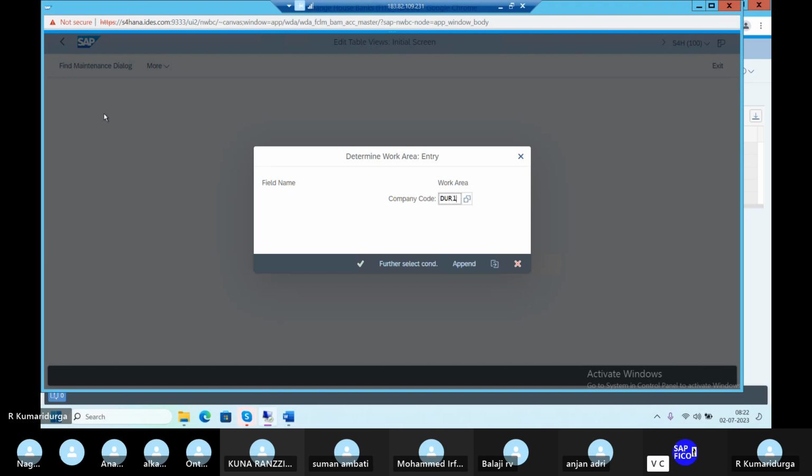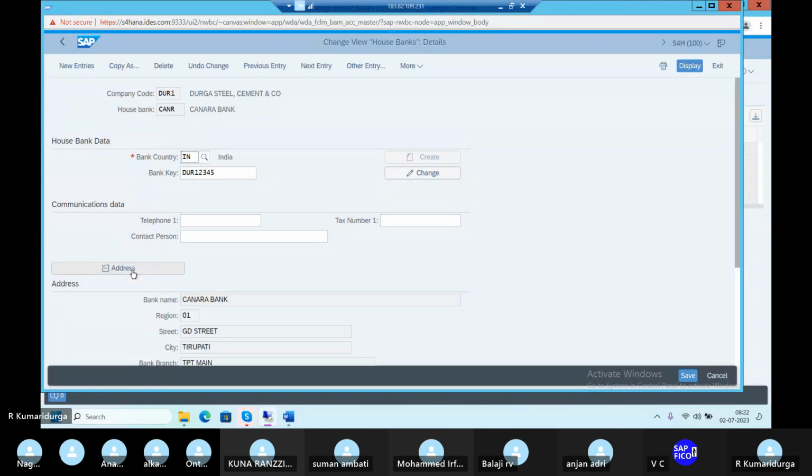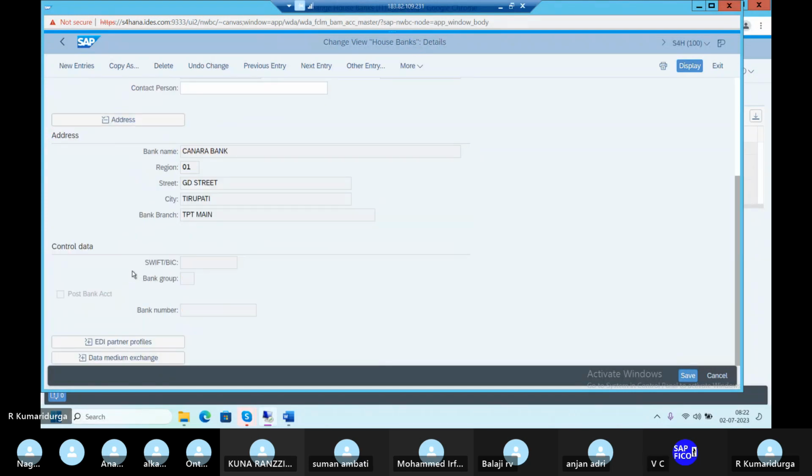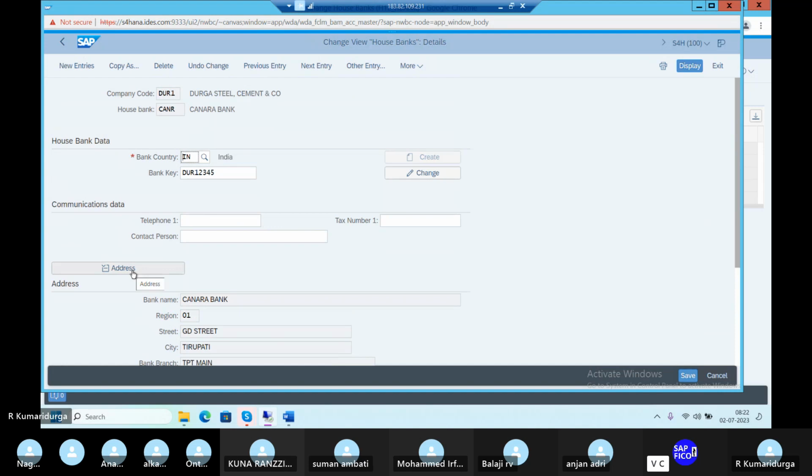Go to the continue option. No, no. Go up. Go to the save button and save it. Save. Last one.